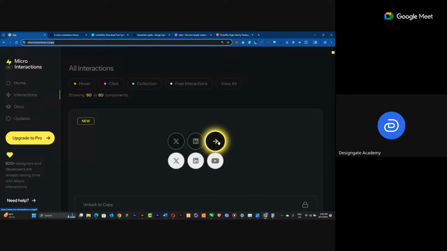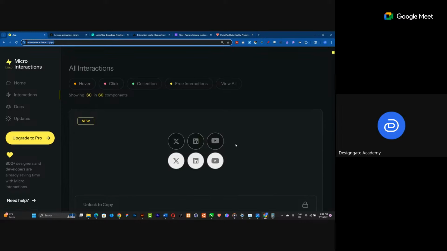But again, if you observe well, what exactly happened to the YouTube logo? Let me hover again. This time around, I don't want you to pay attention to the circles and whatever is happening within the circle. I want you to focus on the YouTube icon and the arrow icon. Let me move away. Now focus on the YouTube icon and the arrow icon. Watch what happens to the YouTube icon once I hover.